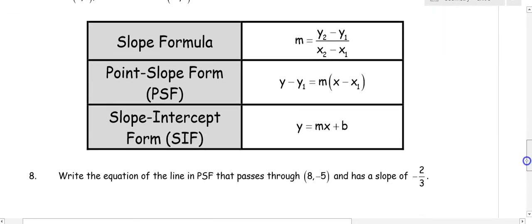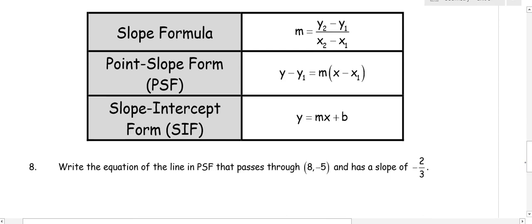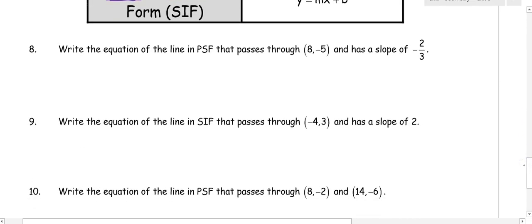One more thing we're going to look at then is the slope formula. So remember, the slope formula is m equals y2 minus y1 over x2 minus x1. Point slope form, that's when we have a point and the slope. It's going to be y minus y1, which is the y coordinate, equals m times x minus x1, which is the x coordinate. And then slope intercept form, we need the slope and the y-intercept, which is y equals mx plus b. So this is a review from algebra that we're going to use the next few days for writing equations of lines.